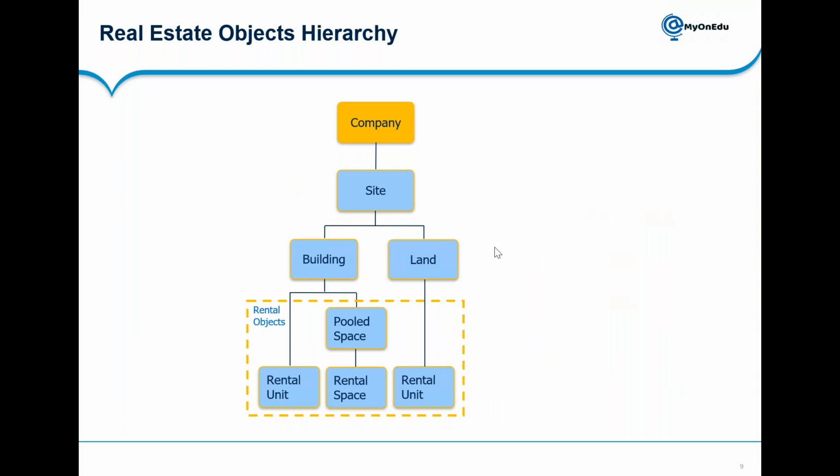Within this society, whatever towers we have, say seven or eight towers, these individual towers will be considered as buildings. If a commercial tower is also there, that is also one more building. Wherever you have a building, it will be created as a building in the system. Apart from that, you will have some marked open space, for example parks or common parking. All these things are considered as land.